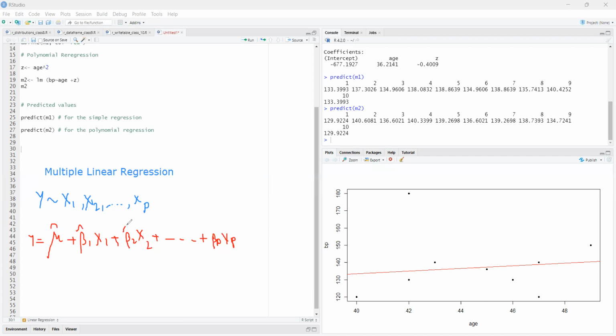And in R, we can get it very easily. So let's see how to get this in R.